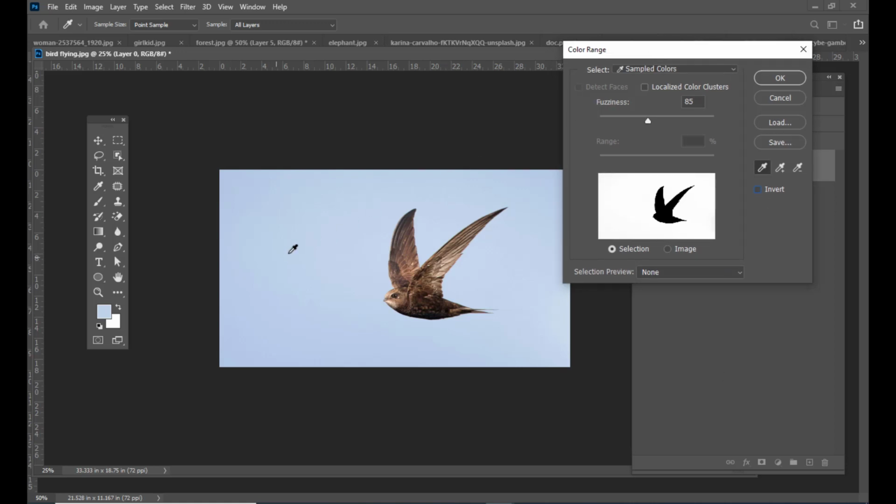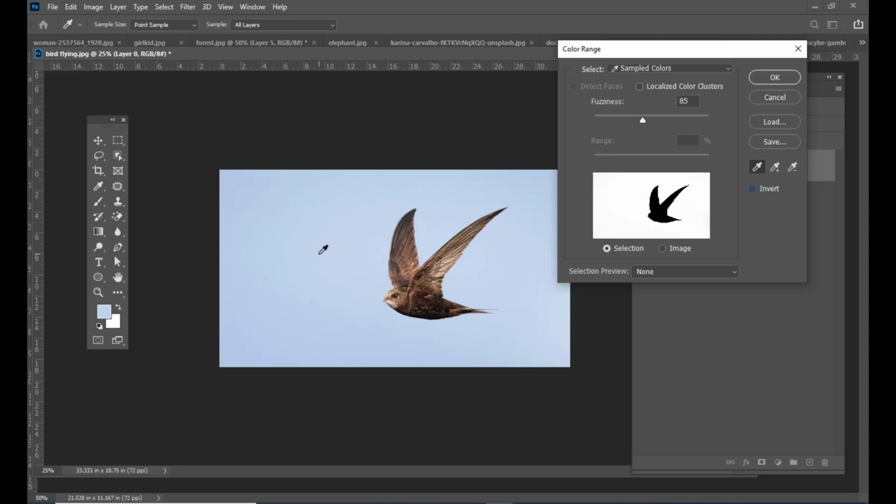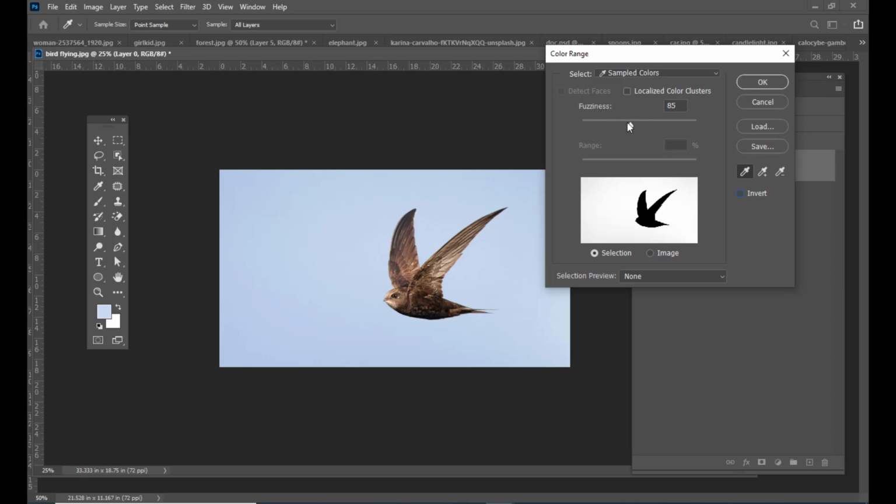So all we have to do is simply use this eyedropper and pick the color first. We have to tell the color range which color we are picking. Just click here and the color range has picked the color, and here we have to control the fuzziness. Fuzziness is similar to the tolerance that we have covered in Magic Wand. So if you try to reduce the fuzziness, see, the background area is shrinking. So what we need to do is increase the fuzziness so that we can see one plain color, and right now the background has pure white color.